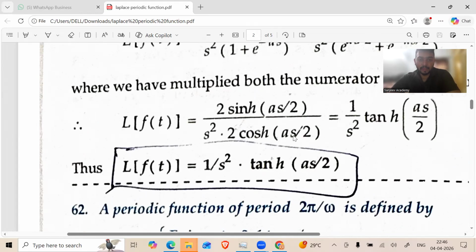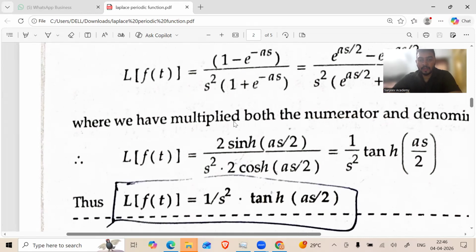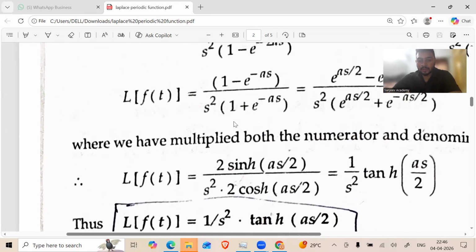We'll do the reverse engineering method. What is the method called? Reverse engineering. Correct? What is tan h s by 2? Sin by cos. Sin h s by 2, cos h s by 2. You do that thing first. Correct? Then in the above step, you multiply and divide by 2. Okay, because we have to show them, right? Or else they will not give the full marks just like that, no.